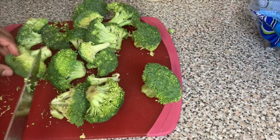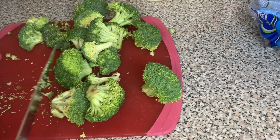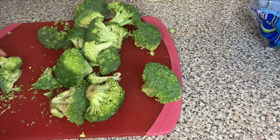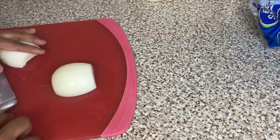And for the broccoli, I feel like the broccoli pieces are just way too big, so I'm just going to cut them up into smaller pieces. Remember, if you don't like broccoli or anything I put in here, you don't have to add it. It's your food. You can make yours the way you want to, okay?